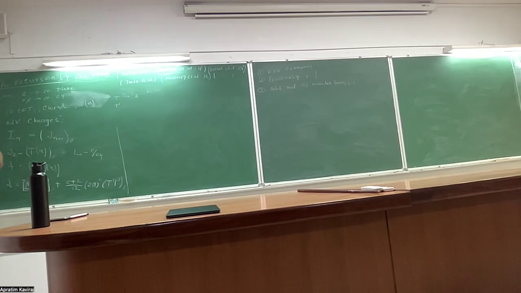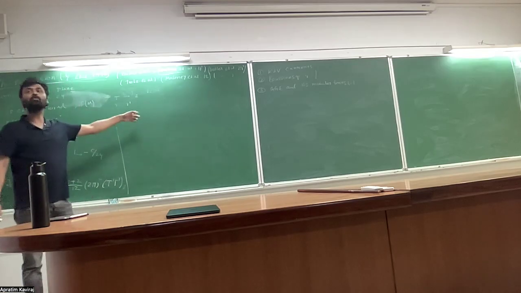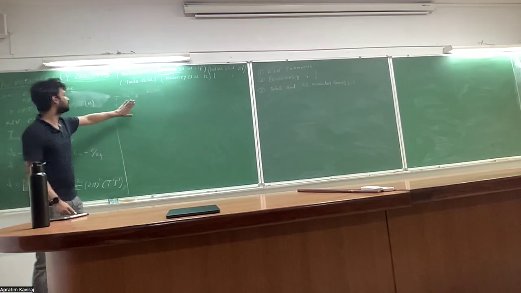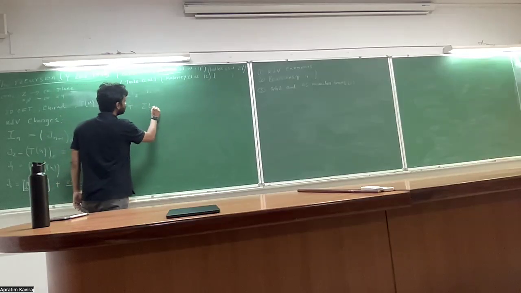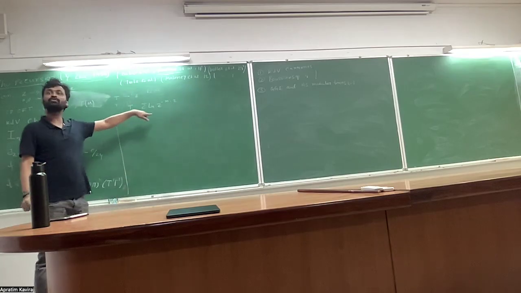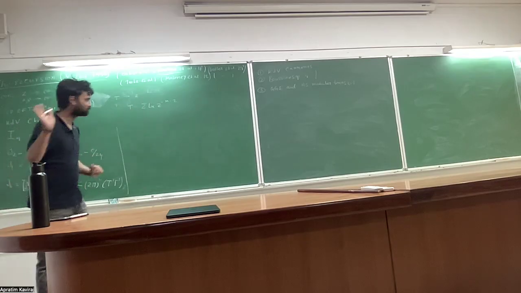Sorry? Boundary conditions is equal to. No, it's just that the charge is 0. If you have T prime, the 0 mode is 0. If you have T, then you can mode expand, and then for T prime, you can show that the 0 mode of the field is 0. That's why the charge is 0. Yeah, thank you.